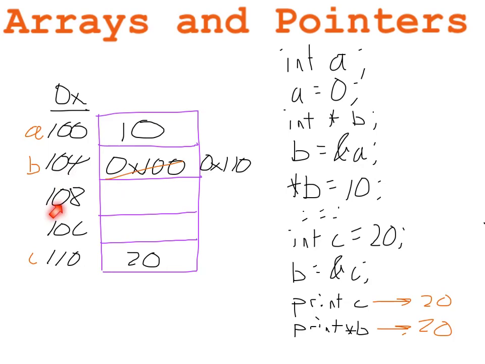And so how many bits does it take to address from 32 bits of all zeros to 32 bits of all ones? Well, the answer is, of course, 32 bits. And how many bytes is 32 bits? As we said before, 32 bits is 4 bytes. Therefore, all pointers within the computer are always going to be 4 bytes. And so that's all I have to say about basic pointers. Let's now talk about how to work with arrays and then how to work with pointers to arrays in C.